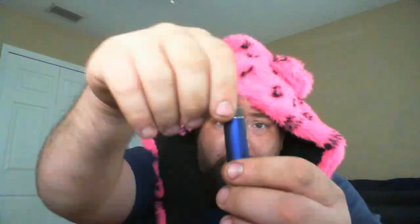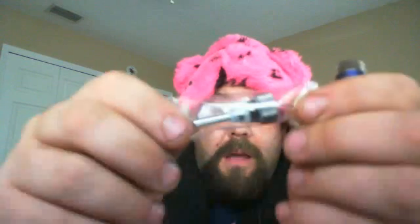You can order these MT3s from Mount Baker Vapors. They're like $6.79. You can't beat that. The cool thing about these is they're totally rebuildable. I'm not going to take it apart. Well, you can buy the refills, too.